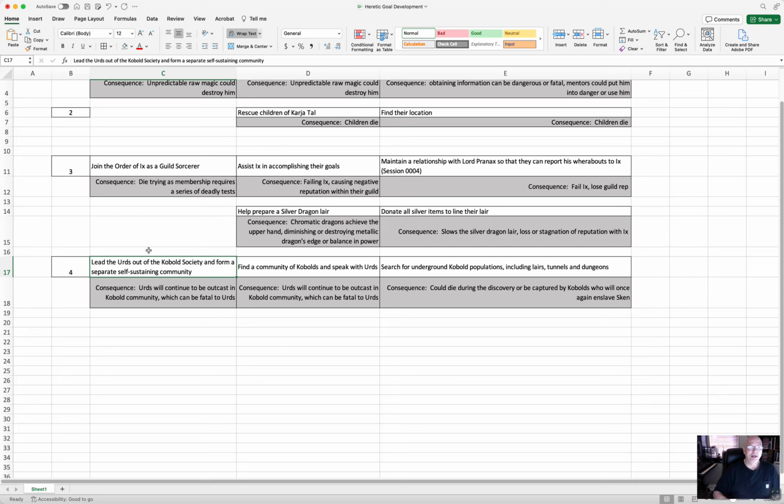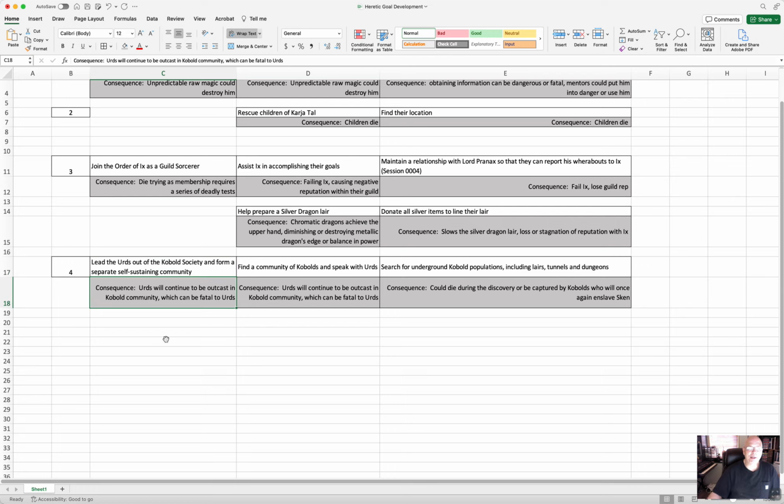So his goal is to lead the Urds out of the Kobold Society and then form a separate, self-sustaining community. That's his long term. That's probably going to take him his whole life, and maybe something that he'll die trying to do, or die still trying to maintain once he accomplishes it. You know what I mean?